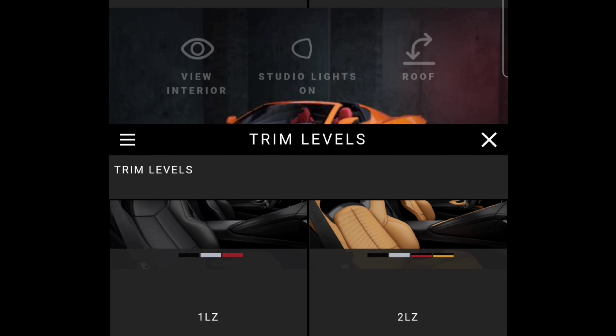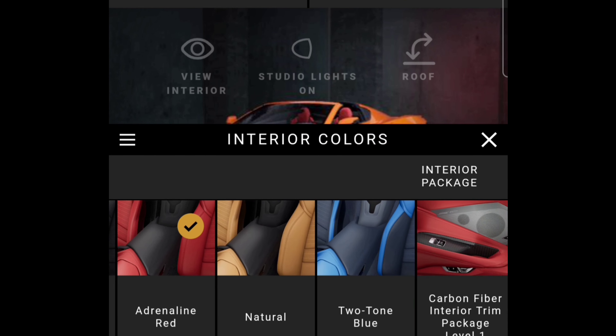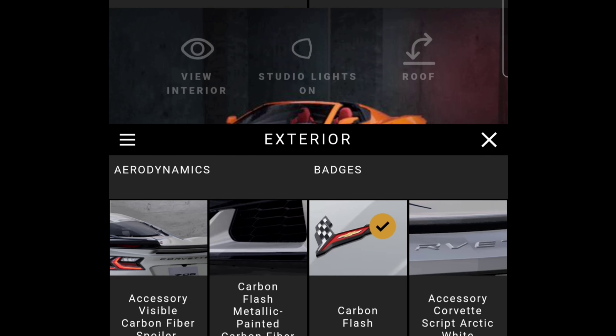You've got the 1LZ, 2LZ, and so on — this has got the 3LZ package on it. Whatever, we'll leave that where it's at. I want to work on exterior colors and see about some of the trim designs around the vehicle. Hmm, that's interesting — I'm looking at a carbon fiber interior trim package, Level One stealth interior. They've got so many different packages, and every time I look I just hear cha-ching. Even if I did move forward, I'd probably get a somewhat base model but change up stuff just a little bit.